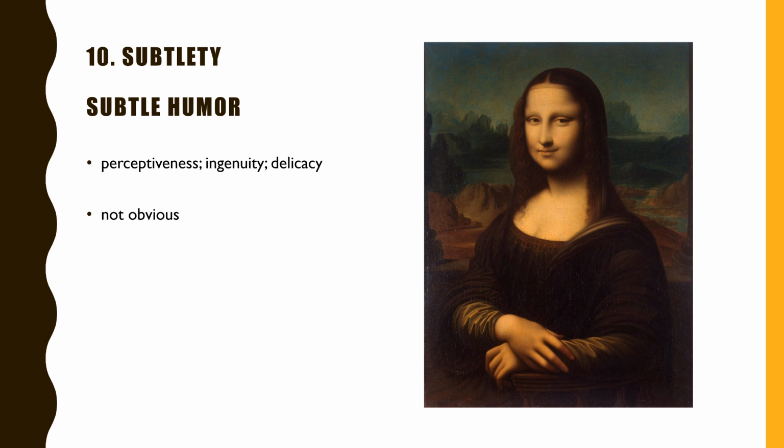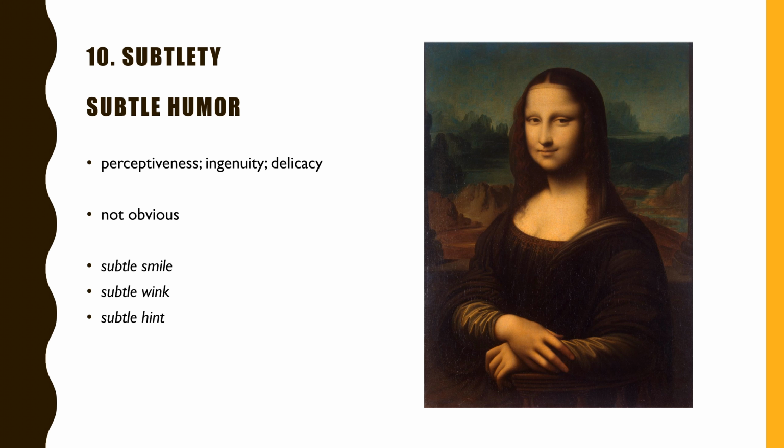It's a very subtle humor that somebody has to kind of think about. Maybe it has allusions to something historical or some literature that not everyone's going to understand. Then that's a subtle humor. It's not very obvious. So we can talk about subtle smile, like the Mona Lisa. When you talk about the Mona Lisa, we often hear about the subtle smile she has. It's not like an outright smile or a laugh, but it's very subtle.